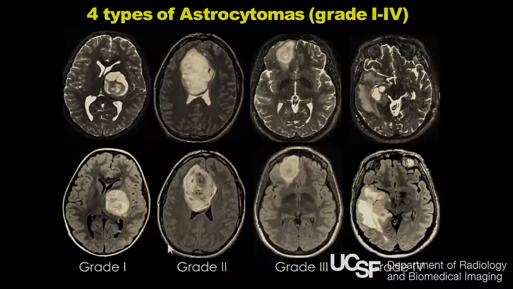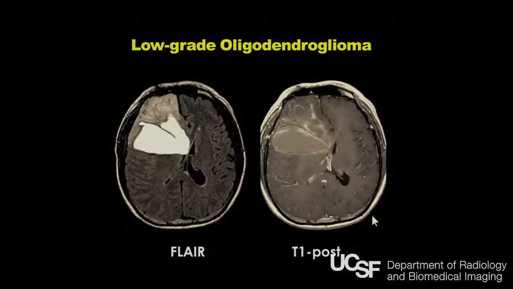If you look at T2 characteristics, here's T2 and FLAIR, the difference between grade 1, 2, 3, 4. You'll see that as the grade of tumor increases, the amount of edema increases, as well as the degree of heterogeneity within the mass itself. So here's a nice grade 1 tumor, circumscribed, almost no edema, whereas here's a tumor that is not that big, but look at the amount of edema. So these are grade 1, the good, grade 4, the bad.